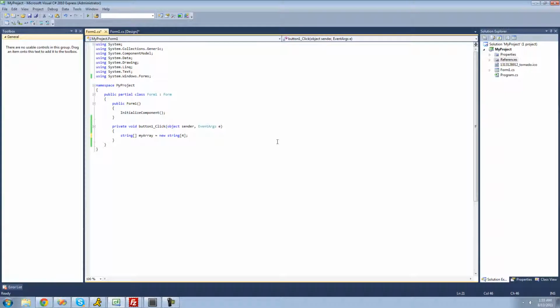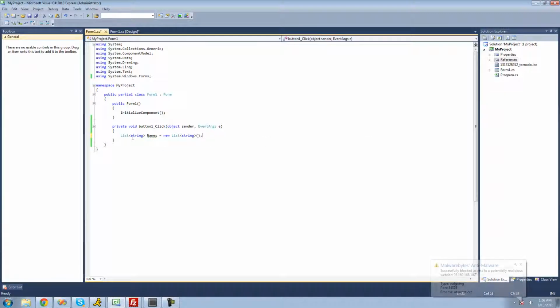So instead of having to do something complicated, what you can do is just create a list. So to create a list, you're just going to want to type list, and then following that, a less than and a greater than sign. Inside of here is where you're going to put the type of list that you want to have. We're just going to create a string list, so I'm just going to type in there string. Then you're going to want to type the name of your list. I'm just going to call it names, because we're going to have a bunch of names inside of this list.